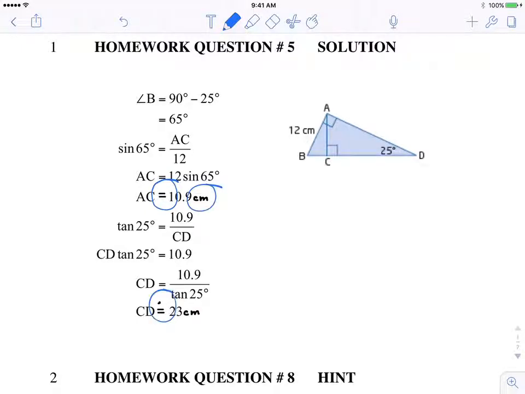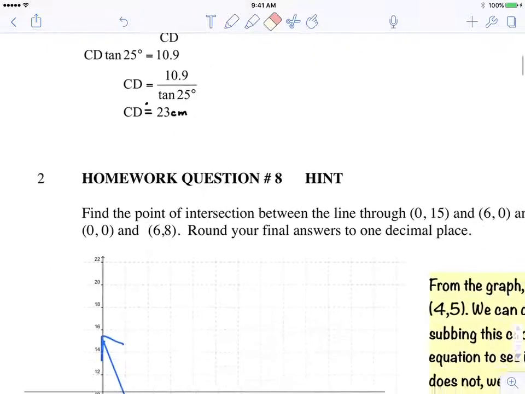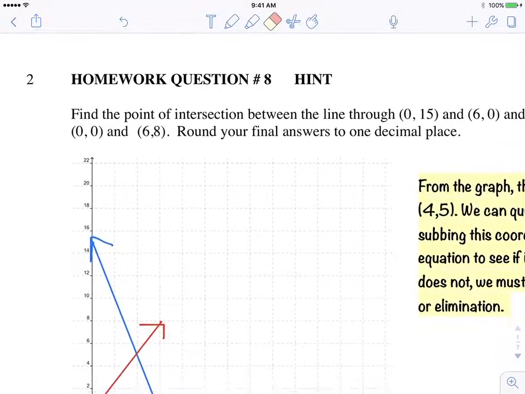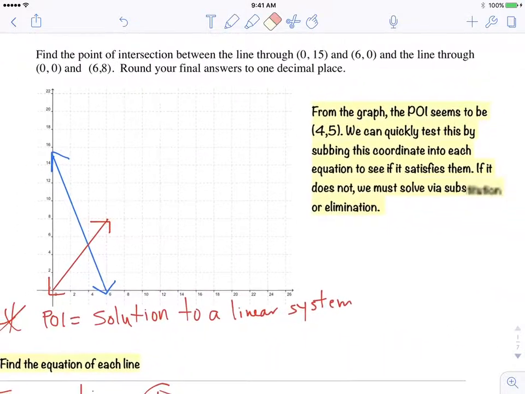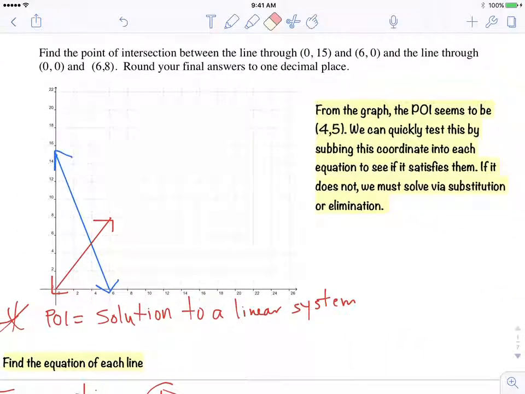I think on your sheet, instead of an equal sign, it might have said the letter B. That's just a little glitch in the system, so sorry about that, and we got rid of that as well. So there's a quick look at the answer and how we calculate that. Hopefully that'll help you. It's actually not homework question number 8. It's just a review question, so ignore that. It's a review question to get you ready for exams.